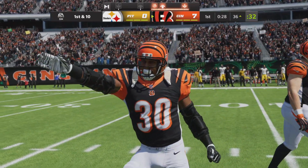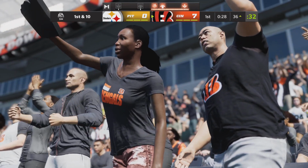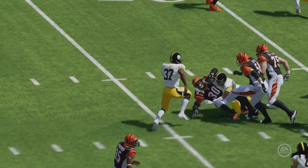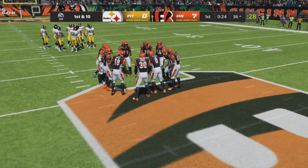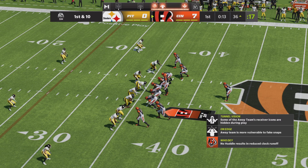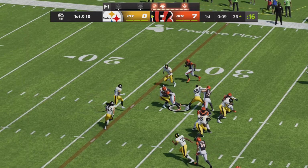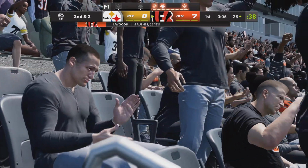They're making it look easy out there. Another 1st down. So far on this drive, let me do this little bit of math here. 4 plays, 3 1st downs. That's a pretty good recipe for success. So from the 36 now, 1st and 10. Now a give right side. It's Woods, and they'll get 8 out of this before being stopped at the 28.